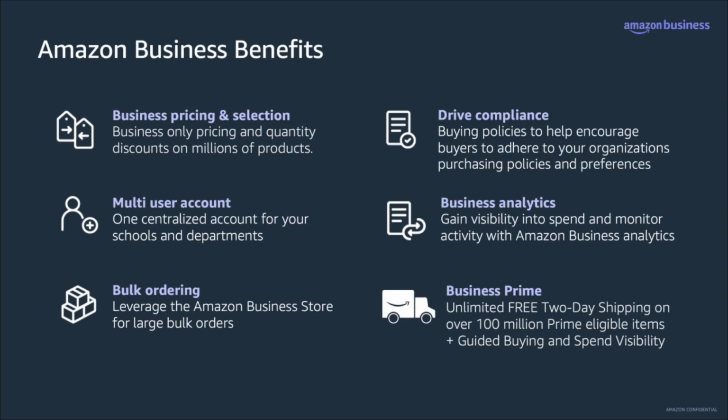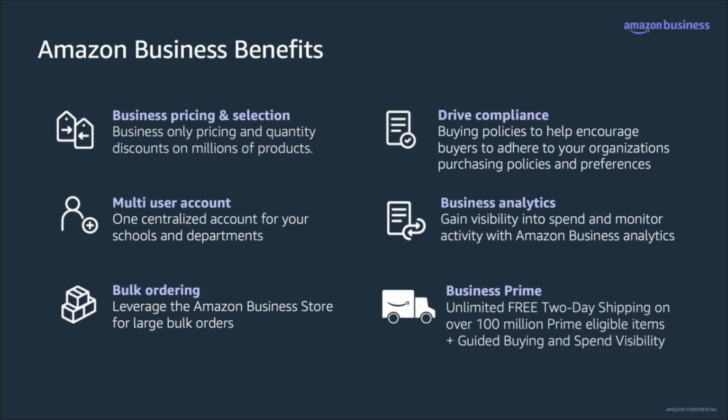They could utilize quantity-based discounts as a mechanism within the Amazon e-commerce tool. And then driving compliance. You've heard that a few times as well. As it relates to driving compliance, you may want to be able to enable approval workflows for a given dollar threshold or what have you. Within Amazon Business, you have the ability to do that and set up multiple tiers as it relates to those policies and preferences.